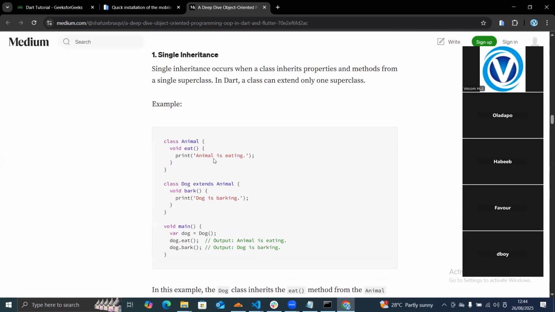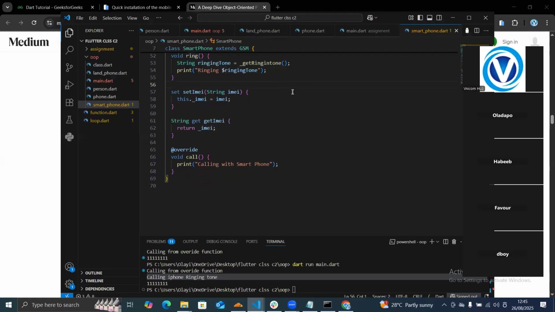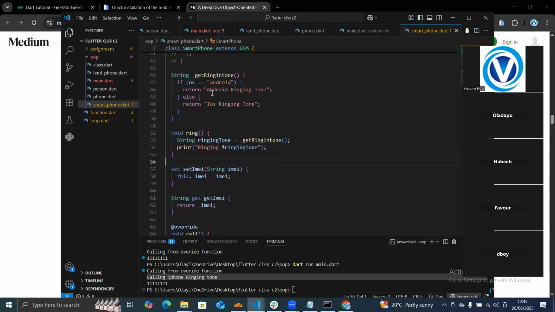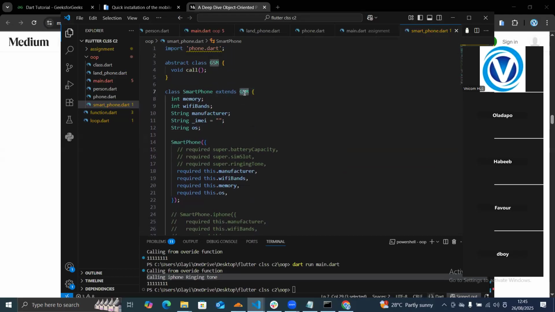Everything we've been doing on inheritance is single level inheritance, whereby a single class extends another class.